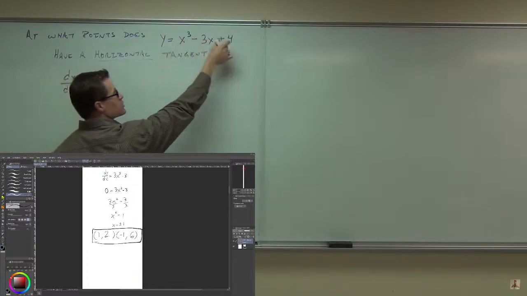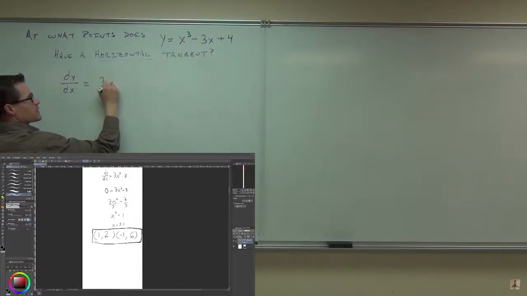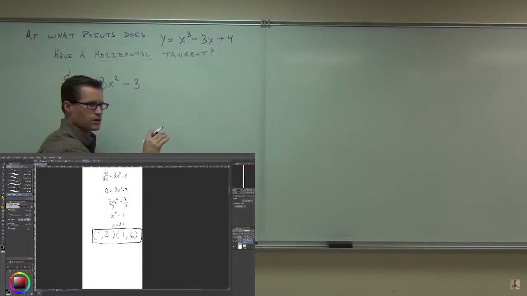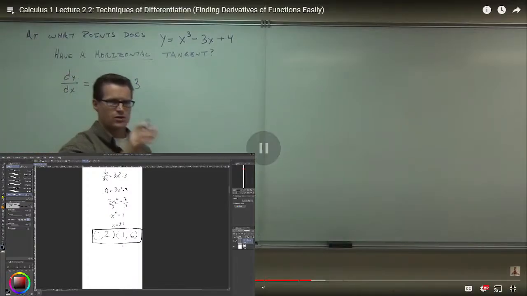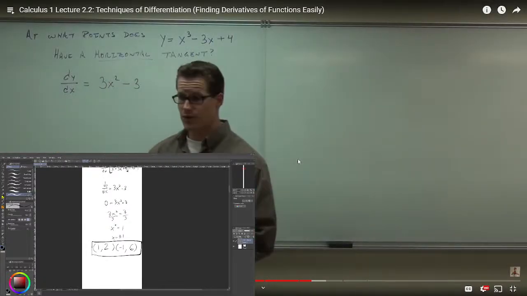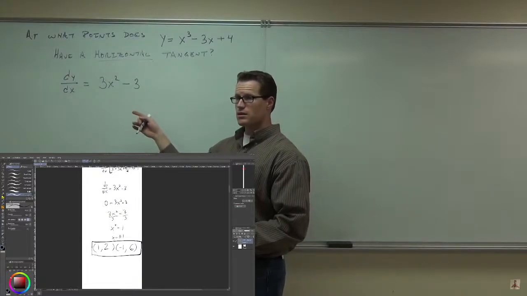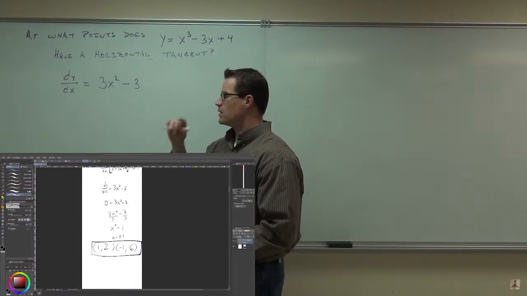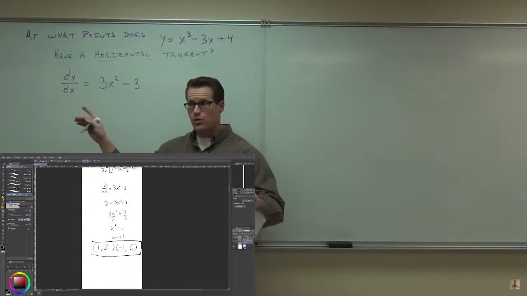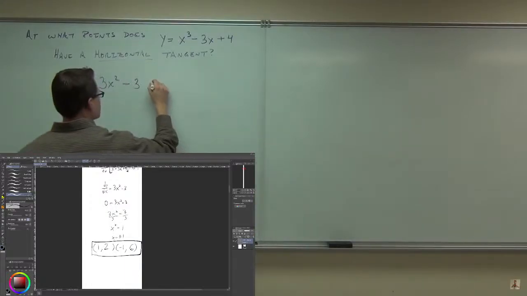Great, because I told you you can take it term by term. 3x squared, absolutely, minus how much? 3. What happens to 4? That's a constant. Okay, that's what I got, yeah. Constants give you 0. Did you get 3x squared minus 3? Okay. What does this give you again? Formula for slope. So this right here is your slope.